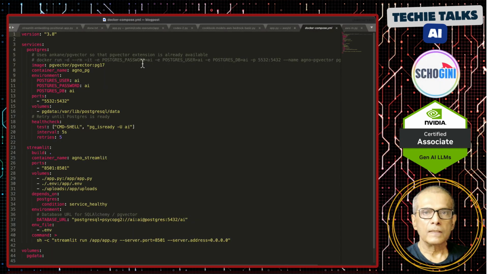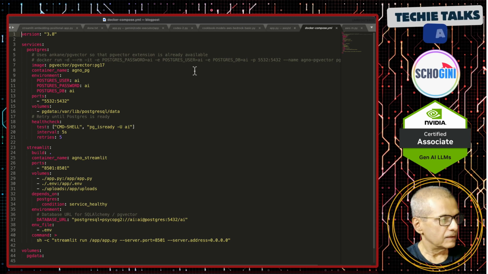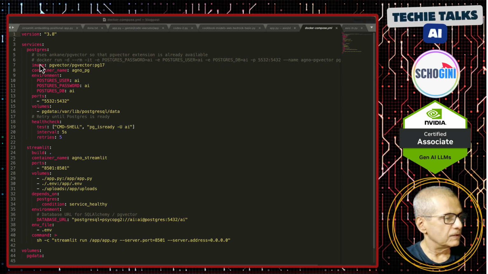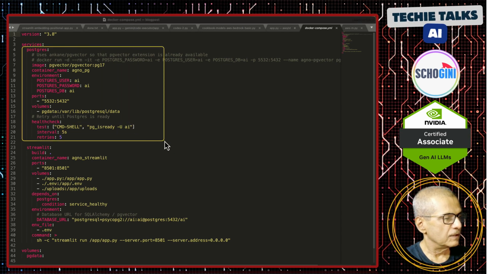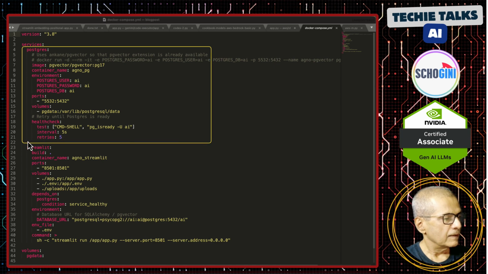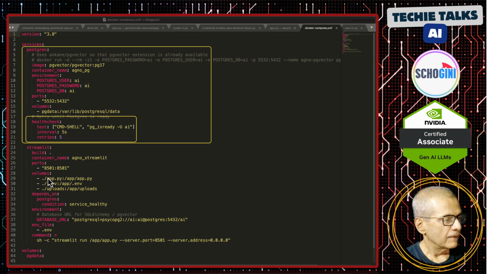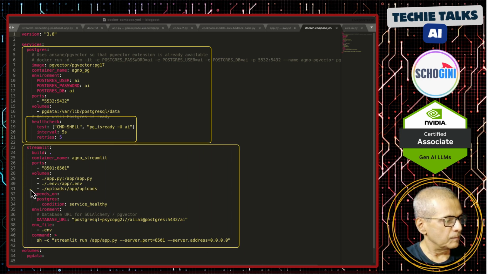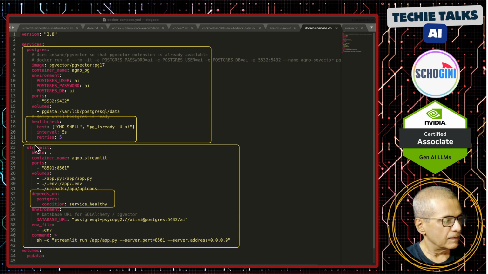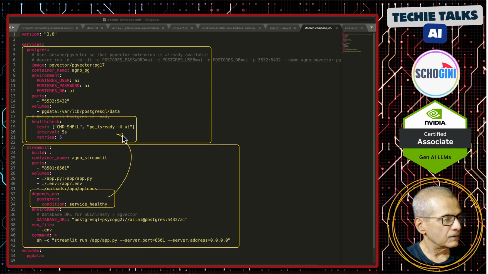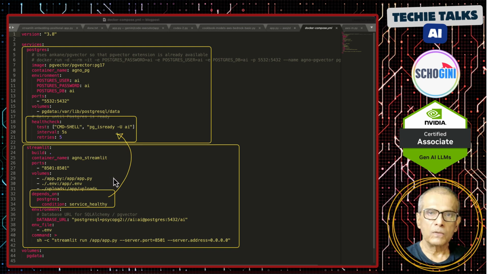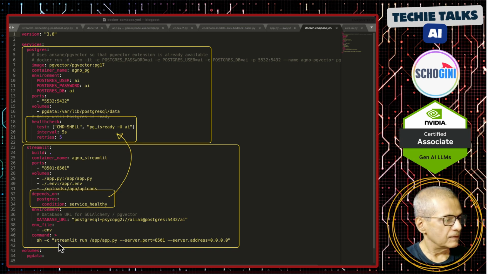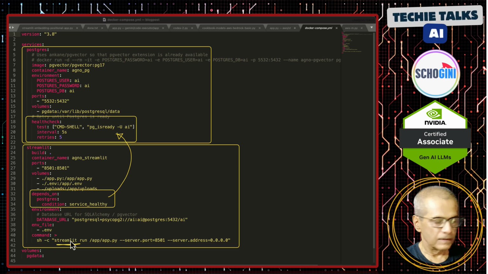So this is the Docker compose file that started the application. Like we saw before, we have the vector database defined here. And it has the health check also defined with 5 seconds delay. And the application is here. And it has the dependency to the health check. Okay, so that application won't be broken at start. This is the Streamlit application starting command.